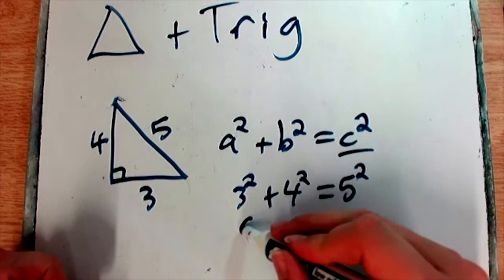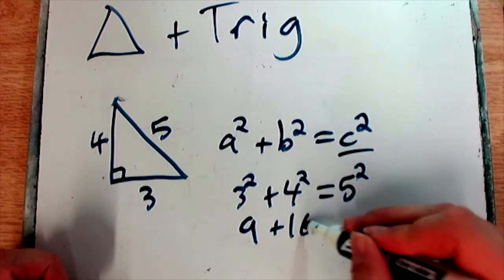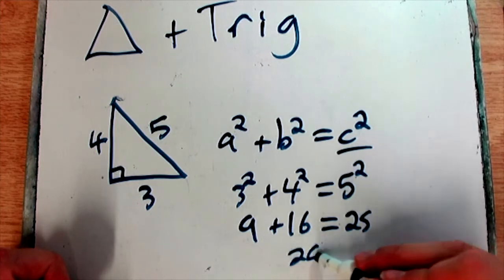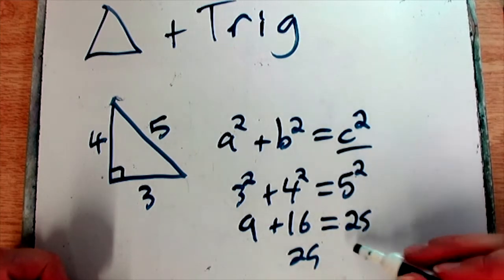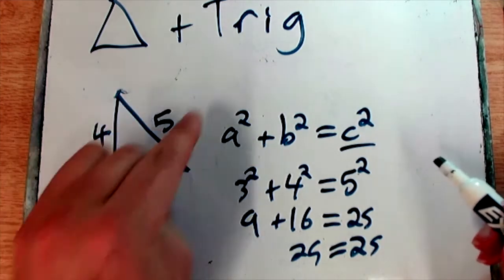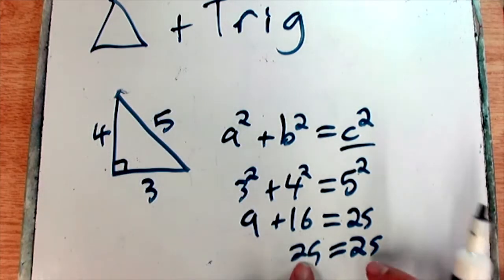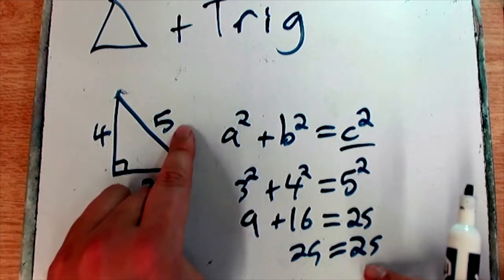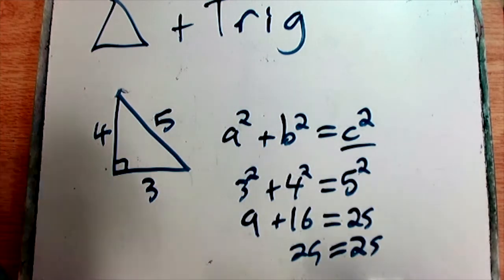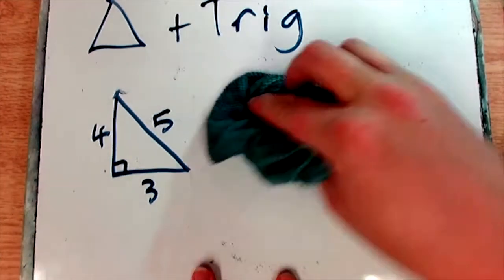Well, let's take a look at that. So 3 squared is 9 plus 16. Does that equal 25? Yeah, 9 plus 16 is 25. Totally, that's true. Okay, so all of this is still true, and it showed us that 25 is the square of this. So let's actually use this formula in a real question, because you need to have a question.